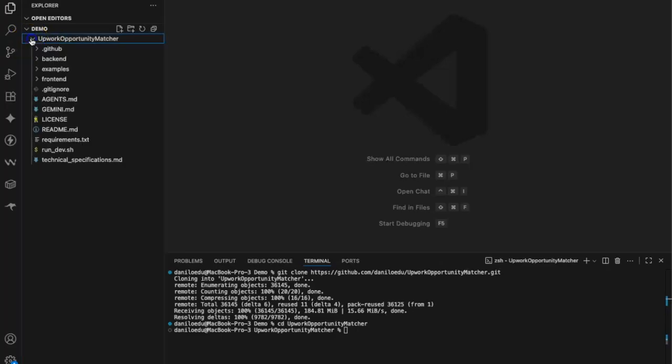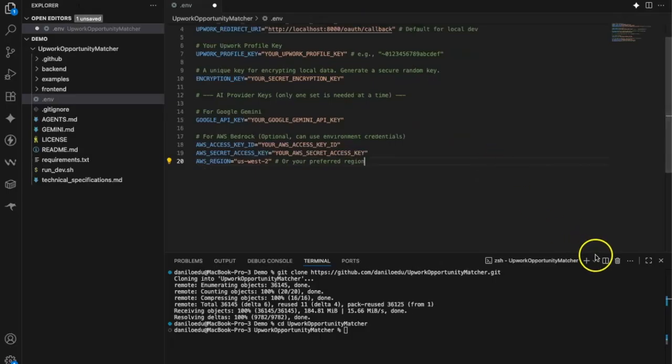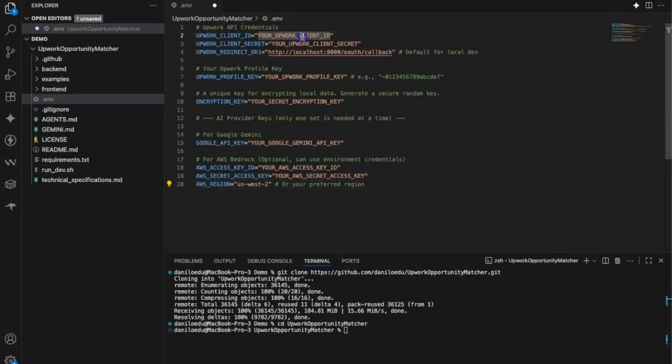So once the process of cloning is completed, we have a new folder called Upwork Opportunity Matcher with the different files to execute the app. We need to create a .env file where we will put all the credentials that we gather for Upwork, from AWS and from Google Gemini, and we will use them to execute the app.